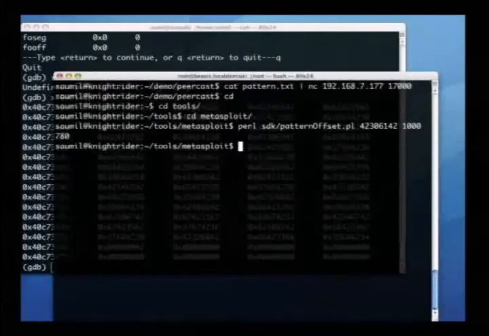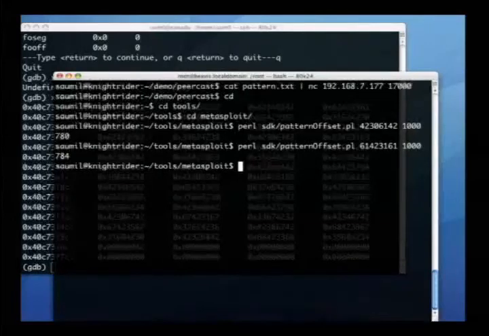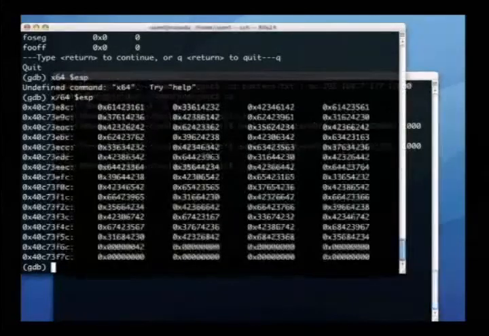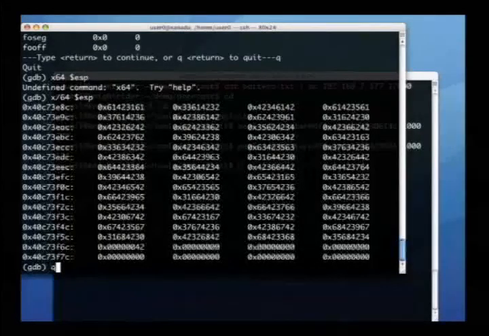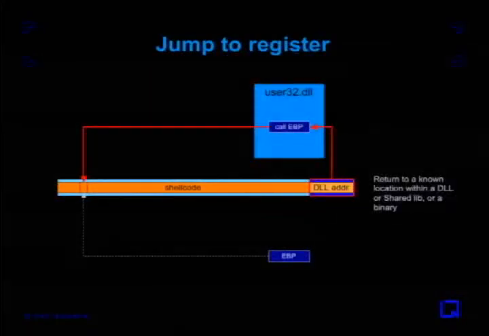Let's run this again. 61423161. Was that right? Yeah. And ESP points to offset 784, which is the next 4 bytes after where EIP was saved. Okay, so this is interesting. Now what we need to do is just create a sample exploit, plug in those values, and then we're good to go.